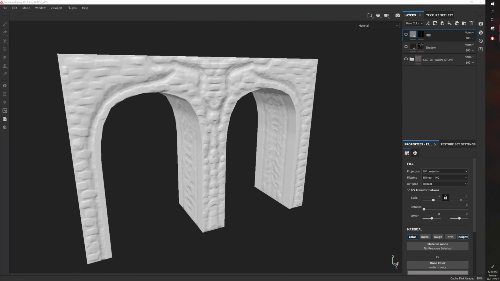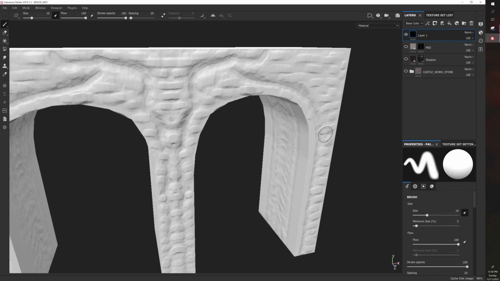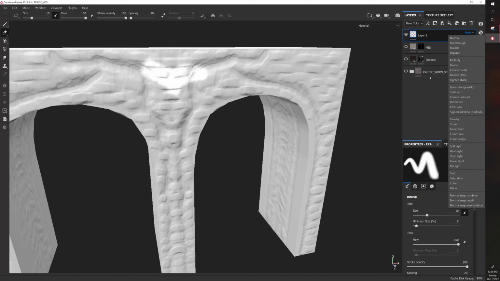So let's talk about fill layers and paint layers. Paint layers are kind of like a dumb layer. It's technically just called a layer, but I like to think of them as paint layers because when you paint on it, you get detail, and then that detail is just kind of painted to the model. Now you can edit it to some degree, like you can always erase the paint layer. You can do different things like adjust the opacity. You can change the blending mode.